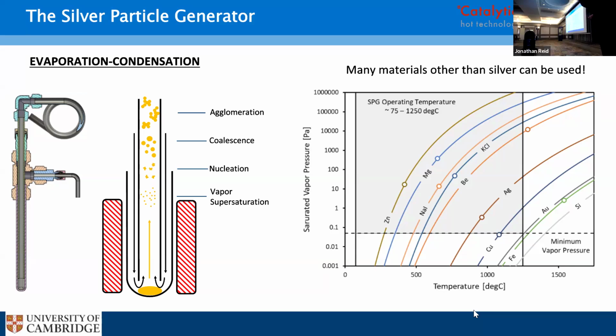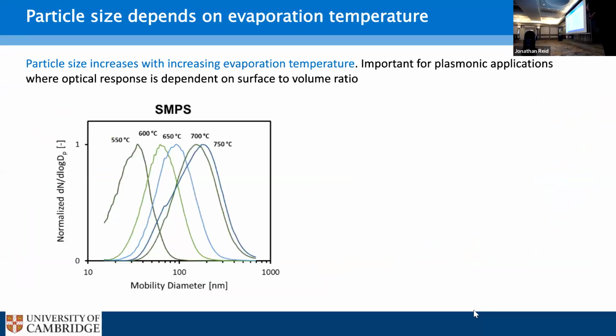And so you can introduce a flow in the annular space between the two tubes, and that flow can then pass over the evaporating material and carry vapor up through the central tube where it can cool, become supersaturated, and induce particle formation. Currently, it is marketed as a silver particle generator, but it's also possible to use it for a whole range of materials as well. And that's part of the work I'm doing in my PhD, exploring these materials. The requirement is that it has to have a sufficiently high vapor pressure at the operating temperatures that the SPG works at. Sort of that minimum vapor pressure line there. And obviously we're highlighting magnesium here.